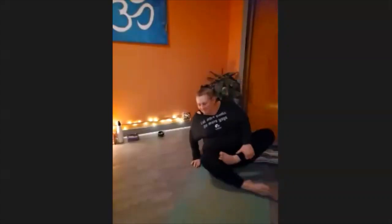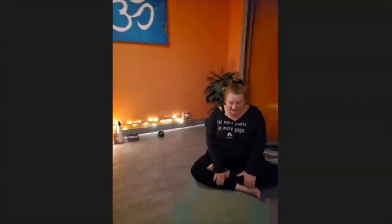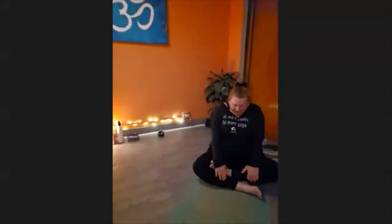We'll take about 4 more. If you're working with the movement, just being aware, mindful of that movement. Maybe you can visualize every single vertebra moving like a little chain. The next time you come out of your cat, so that rounded back shape, we'll sit up nice and tall, nice neutral spine, extend the legs out in front.